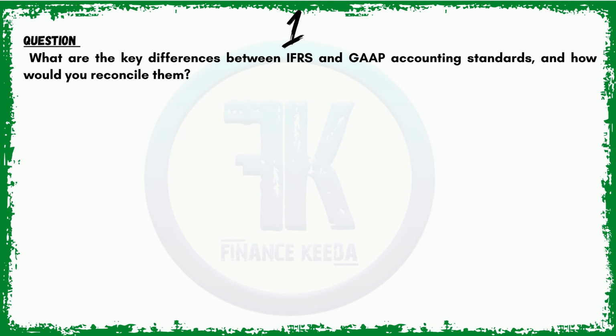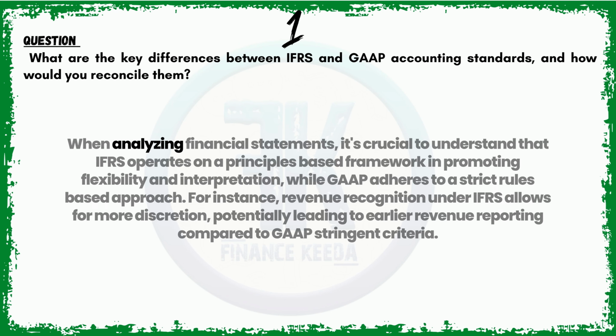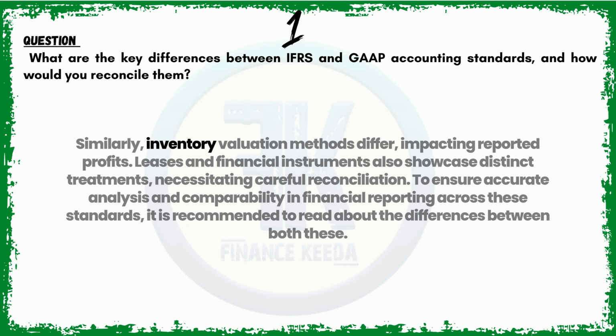Question No. 1. What are the key differences between IFRS and GAAP accounting standards, and how would you reconcile them while doing analysis? When analyzing financial statements, it's crucial to understand that IFRS operates on a principles-based framework, promoting flexibility and interpretation, while GAAP adheres to a strict rules-based approach. For instance, revenue recognition under IFRS allows for more discretion, potentially leading to earlier revenue reporting compared to GAAP's stringent criteria. Similarly, inventory valuation methods differ, impacting reported profits.